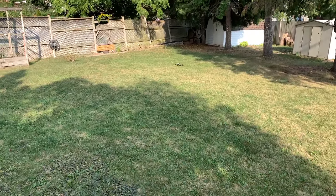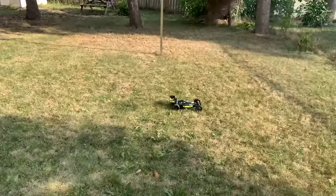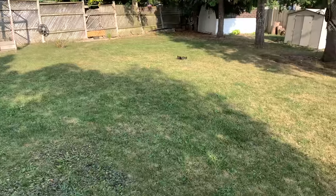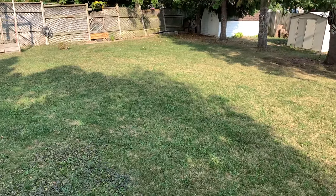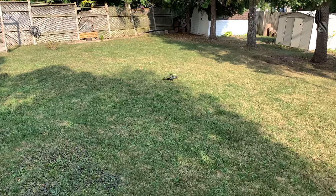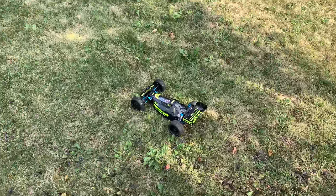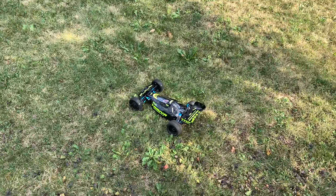Really shocked how bad the grip is on those tyres. Yeah, this really ain't doing much, is it? This must be pretty crap to watch as well. Can't even see the suspension moving. Yeah, let's call it a day at that.